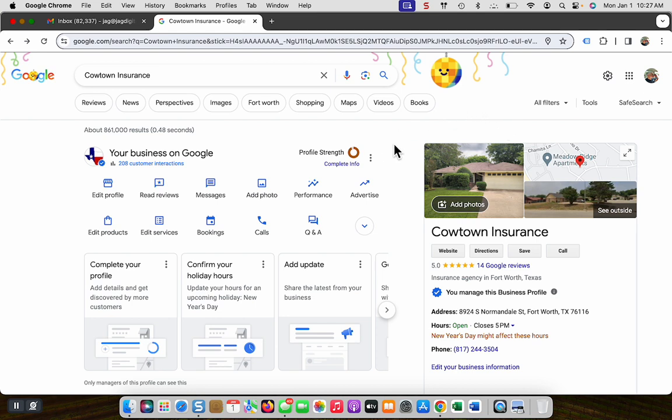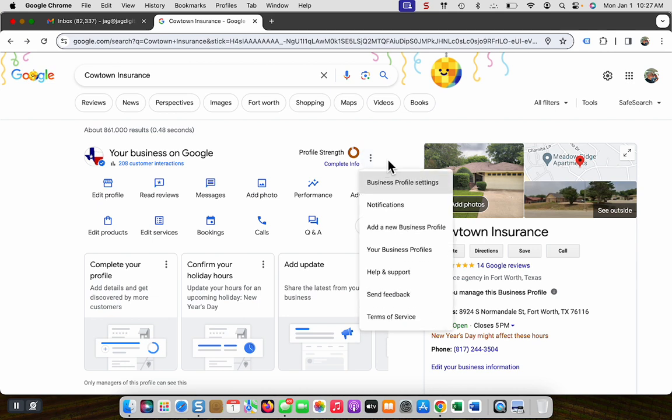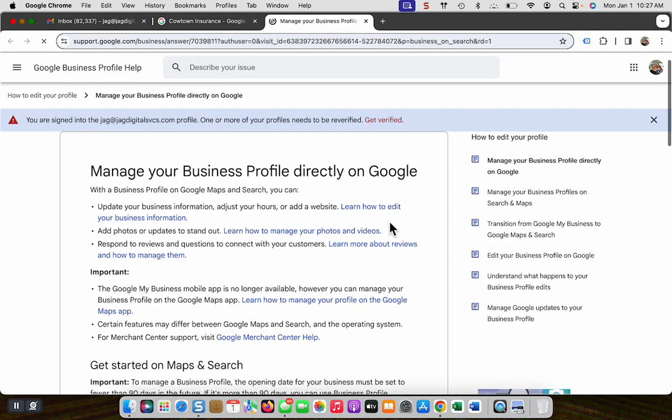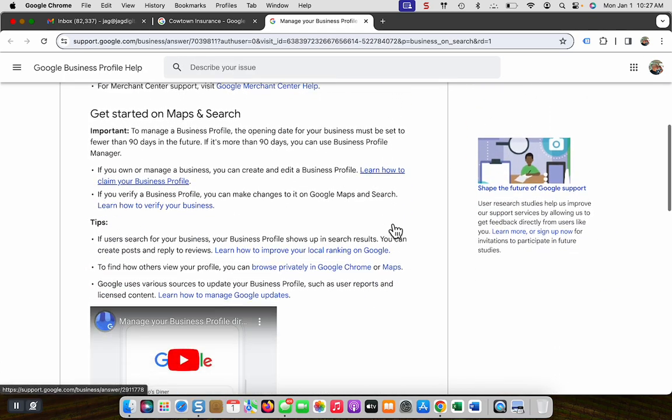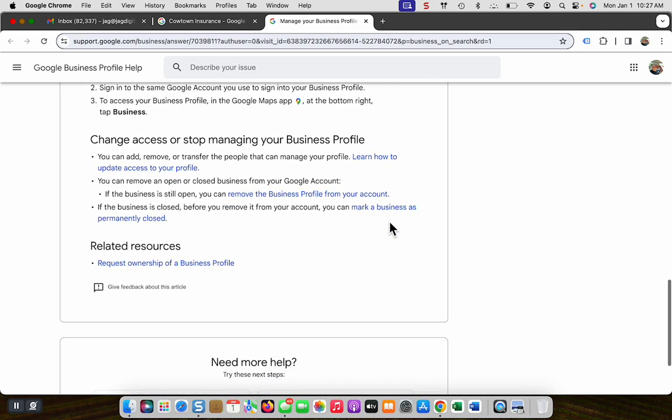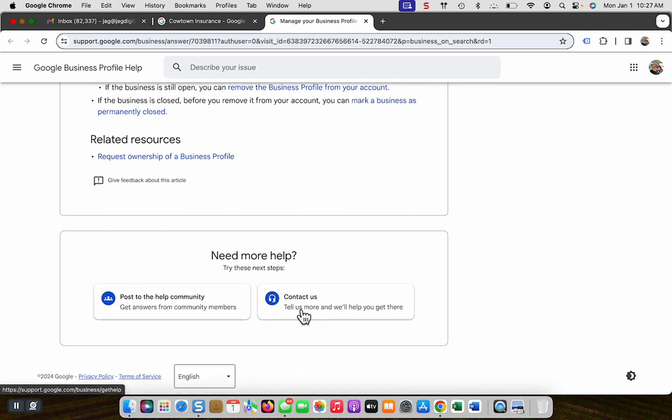Now, if he needs to open a ticket, he goes to the three dots, because when he logs in, he'll have the same access. Go to help and support. And then from there, he can learn about certain things, watch a video, and then ultimately, if he needs more help, contact us. This is where you go. And then that's where he'll open up a ticket and be specific about the individual, maybe a screenshot of it, and send it in and let them see if they can resolve it. That's the best he can do. He cannot edit or delete it. Only the user that gave the review can do that.